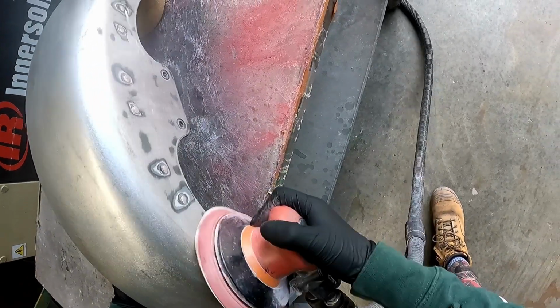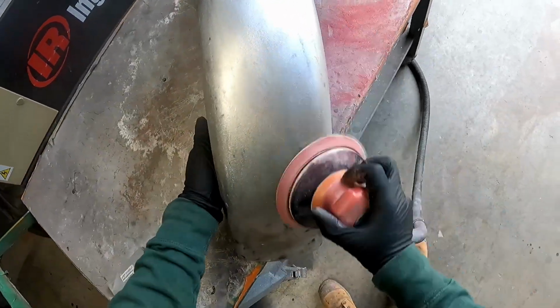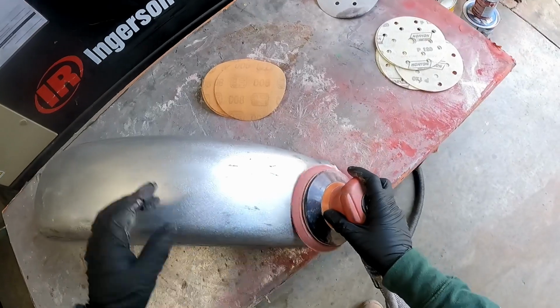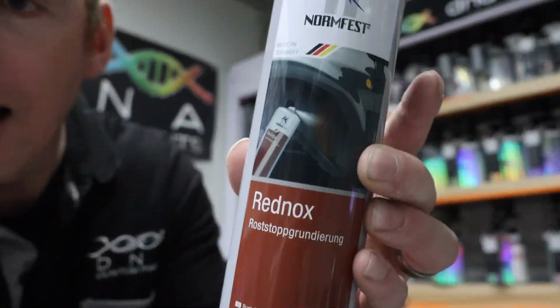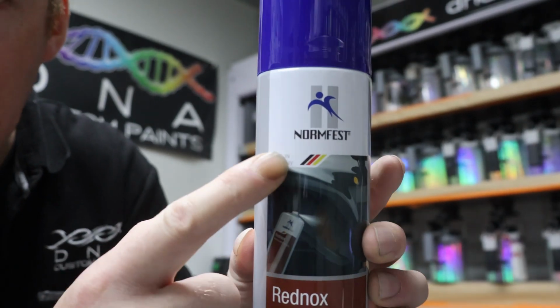So I had a look through our catalogue of all the Normfest products, had a bit of a chat with my boss, and I said, look, what do you reckon? And he said, why don't you give the Rednox a go? So let's focus in on that. So basically this is another Normfest product.